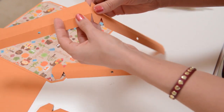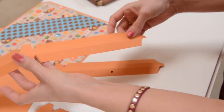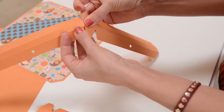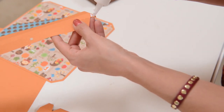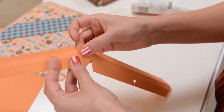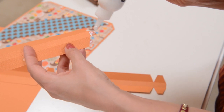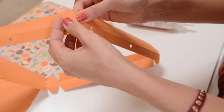So what we want to do is put glue on the side tab of any of them and just link them all together that way until they're all forming a square shape. So you want to do your best to make sure it's all lined up as perfectly as possible. That way your finished project will be nice and straight. And we'll just do the 4th corner here to form our sides.